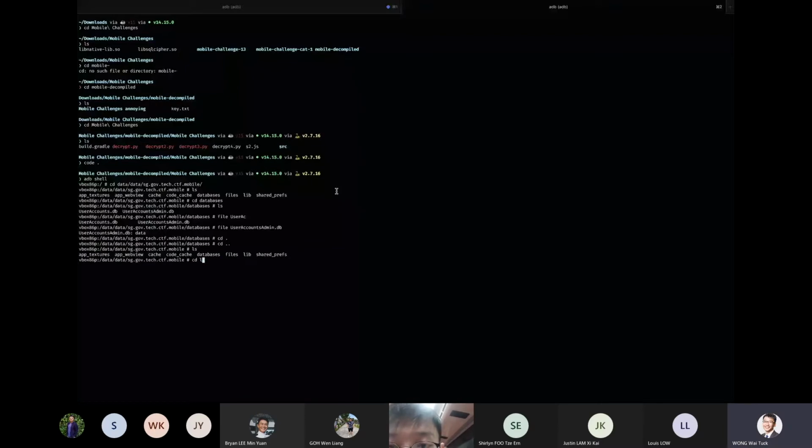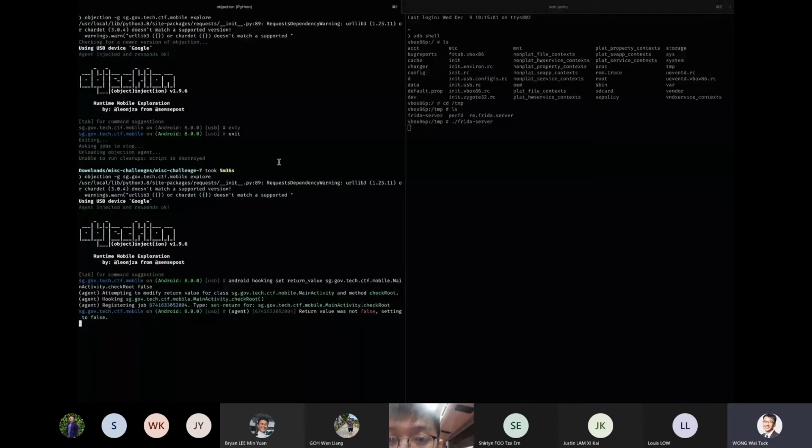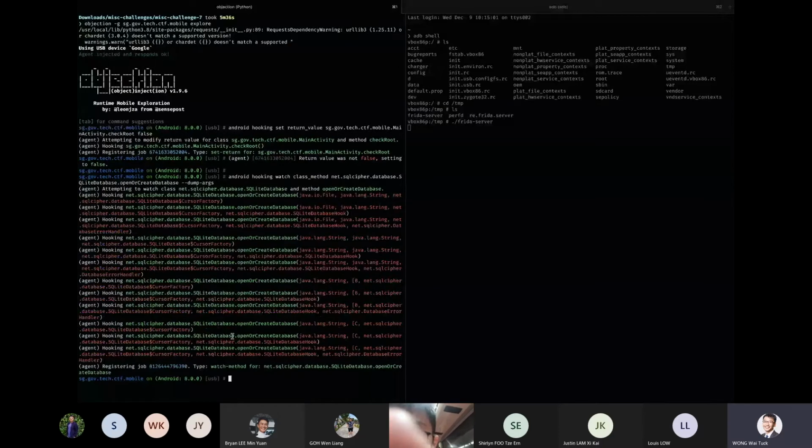SQL Cipher. So you can look up ways of decrypting these things, and it's supported in some database viewers. But you first have to get the password. So how do you get the password? You basically intercept the call each time it tries to access the database. In this case, you can find this command online. I'm not doing anything special. So you hook and watch for this whenever it opens the database, and then you ask it to dump the arguments. So you press enter, and then next you just type whatever you want.